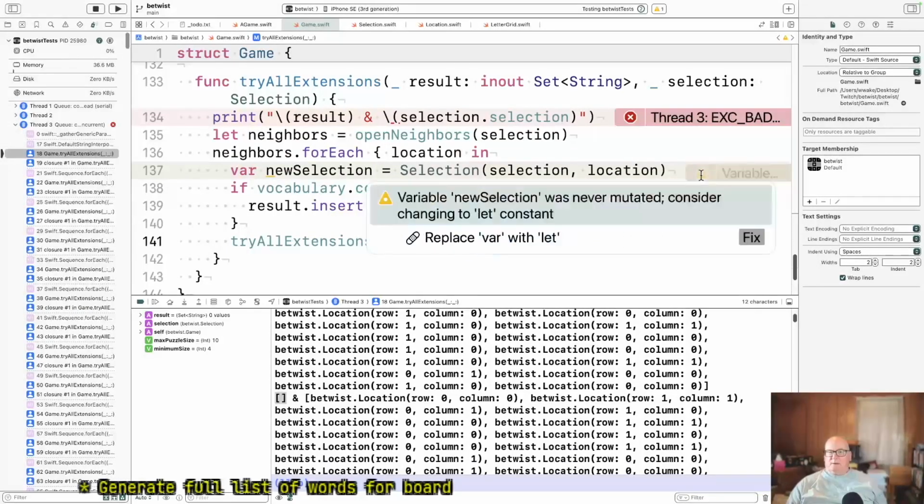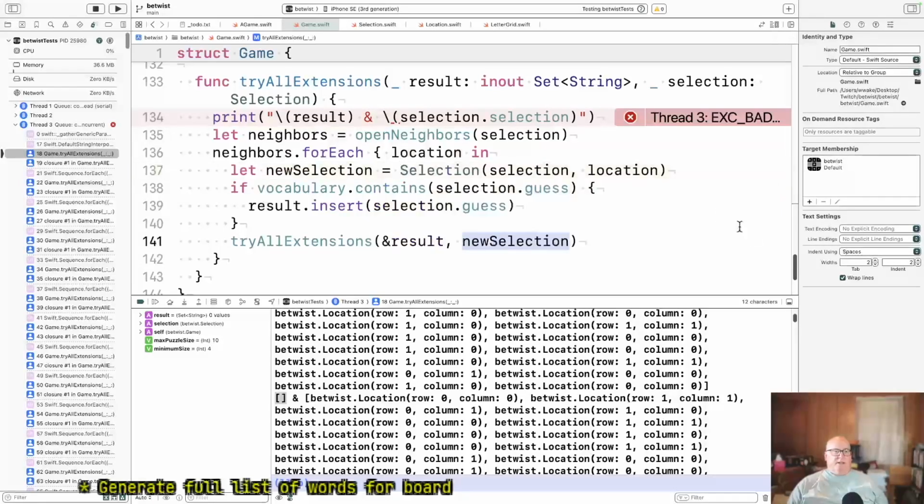Okay, it's never altered. Yes, that's true. We can change that now. But I don't think that affects it. See, it's putting in the same location again. Somehow selection dot open neighbors is not doing it.